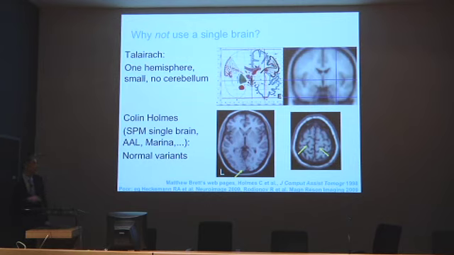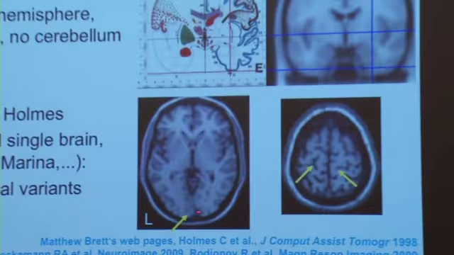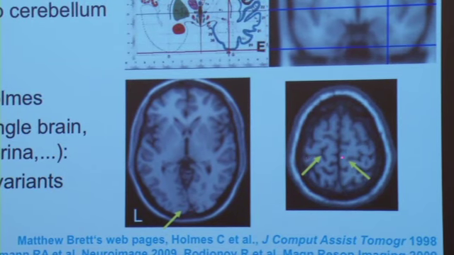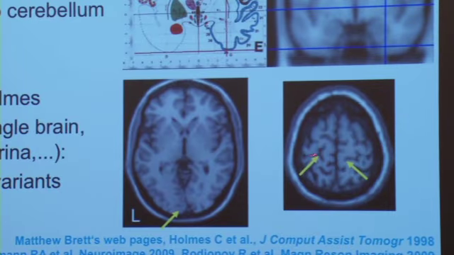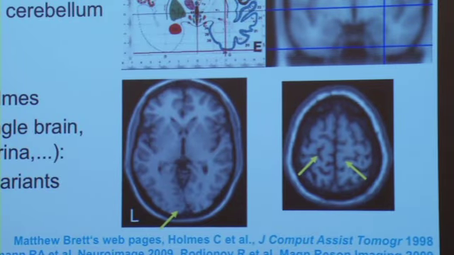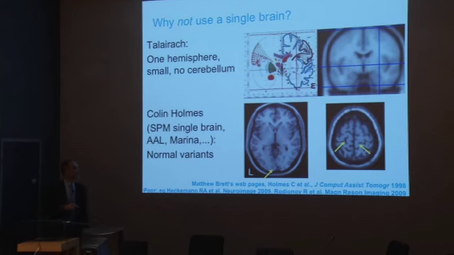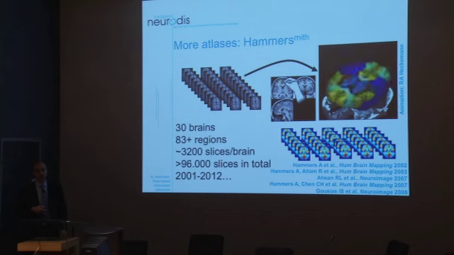noise, but some idiosyncrasies. For example, his left occipital lobe goes over the midline and displaces the superior sagittal sinus. And he's got a normal variant for his central sulcus on the left, which is Y-shaped, which is a variant only present in 12% of people. This is quite amusing when you go to conferences where people say, oh, we superimposed our results on the individual subject's brain. And you wouldn't believe how many people have this normal variant. So there are reasons not to take a single brain. What can you do? What else can you do?